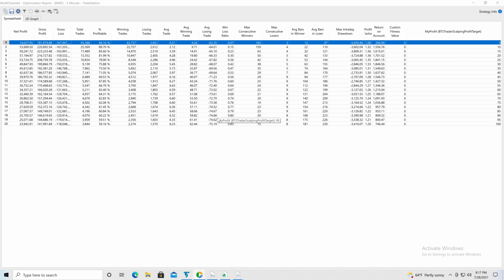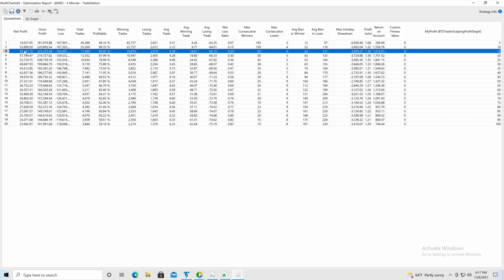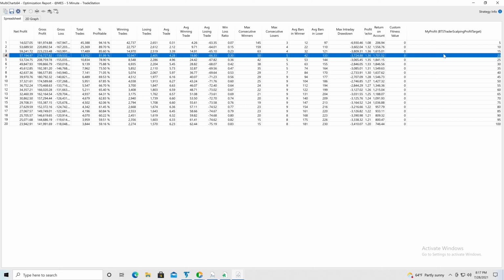And here's the optimization report for the MES for the profit target. And once again, we see, yep, $15 is the highest. But we are going to use the 20, just like before. We're just going to try to bump up that average trade just a little bit. I mean, it doesn't really matter. Even if you use 6, it wouldn't matter. I mean, you need an average trade way higher than this with fewer trades. And you can see, like before, 13,000 total trades.